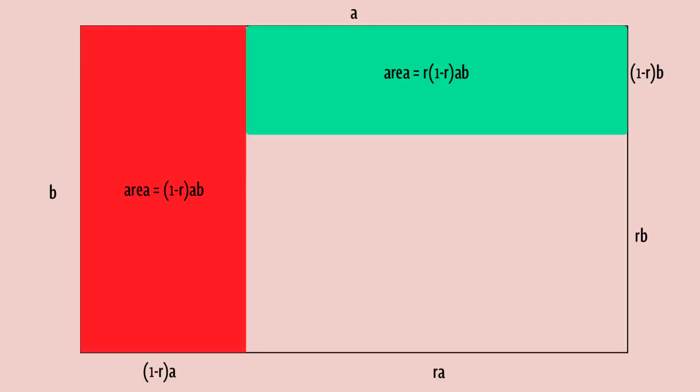Observe that area of V is 1 minus R times A, area of H is 1 minus R times A, and the area of R is R squared times A. So, we have a nice interpretation of R. It is the ratio H over V. Moreover, the square of R is the ratio of area of R divided by A.